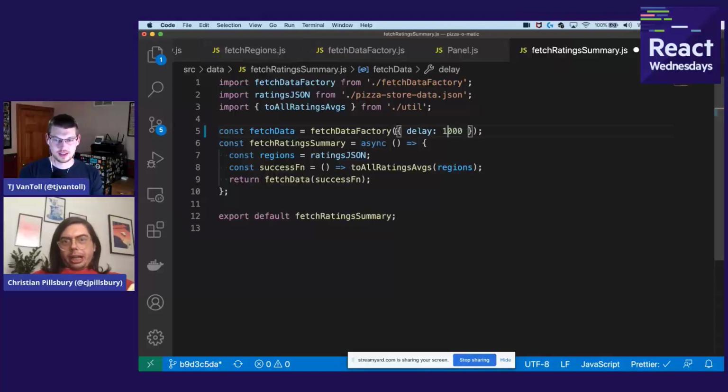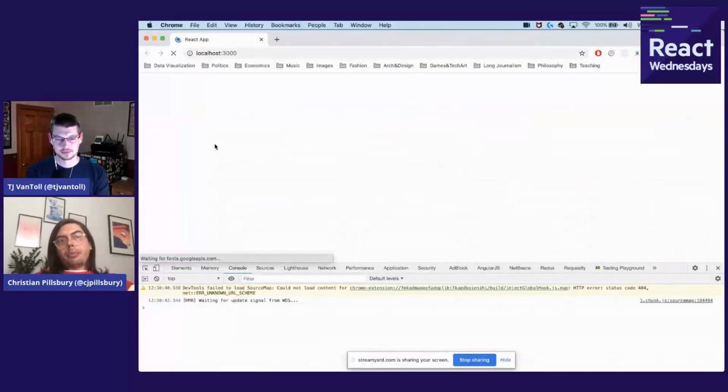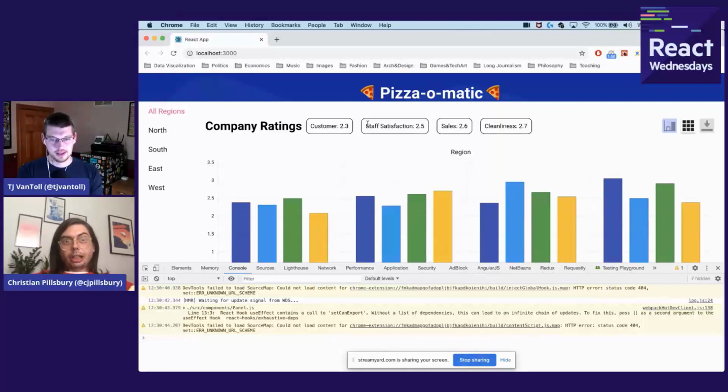We'll make it 2000. One thing to keep in mind is once you're using suspense, we're not even making a request until this is rendered. So it didn't even start unless, I mean, there's some magic that React Query can help with, but basically you're not rendering until it's ready.